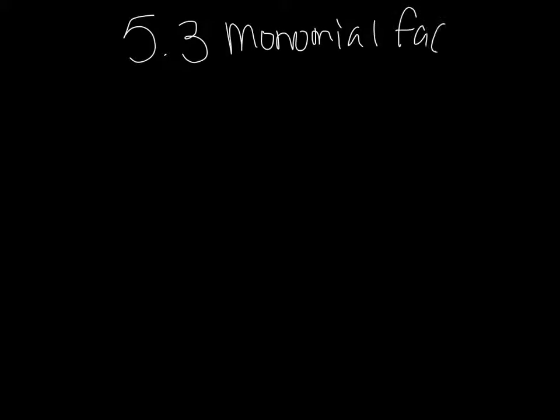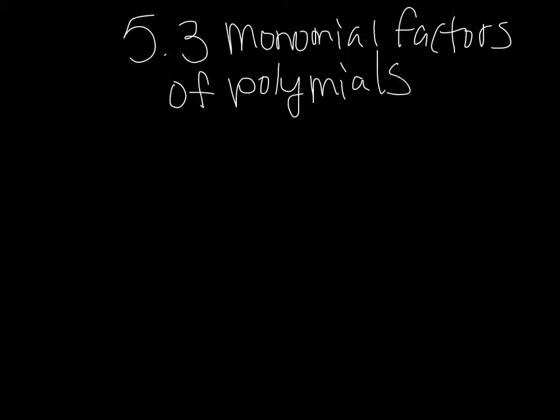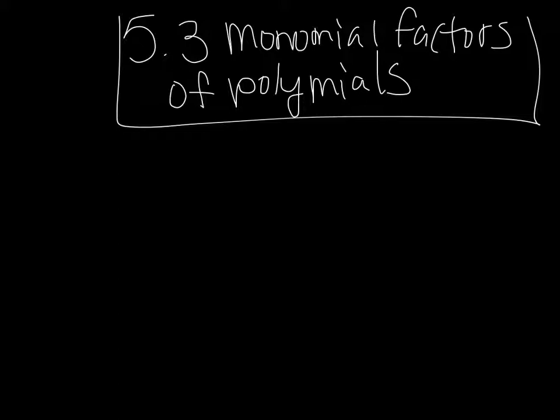Today we are in section 5.3 and we are talking about monomial factors of polynomials. Sounds kind of confusing, but in short, yesterday whenever we were dividing, we had one term divided by one term. Today we are dividing multiple terms by one term. So instead of just having one thing in the numerator, it's going to have two or three terms.